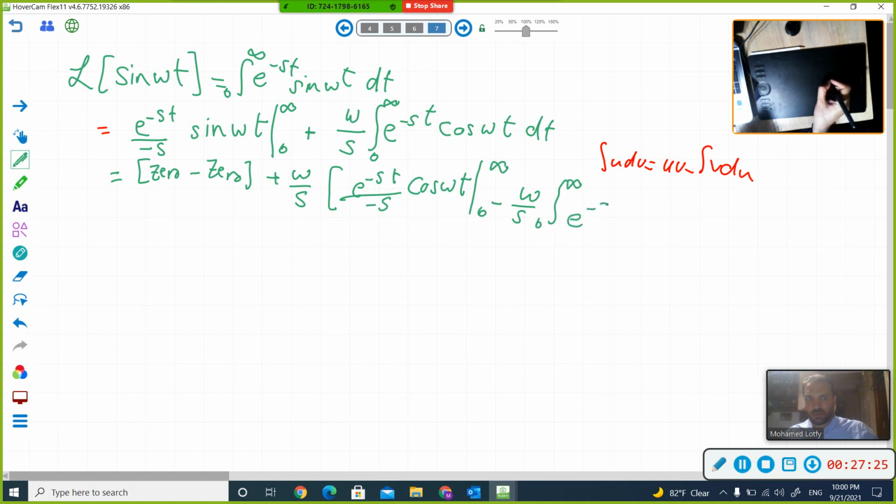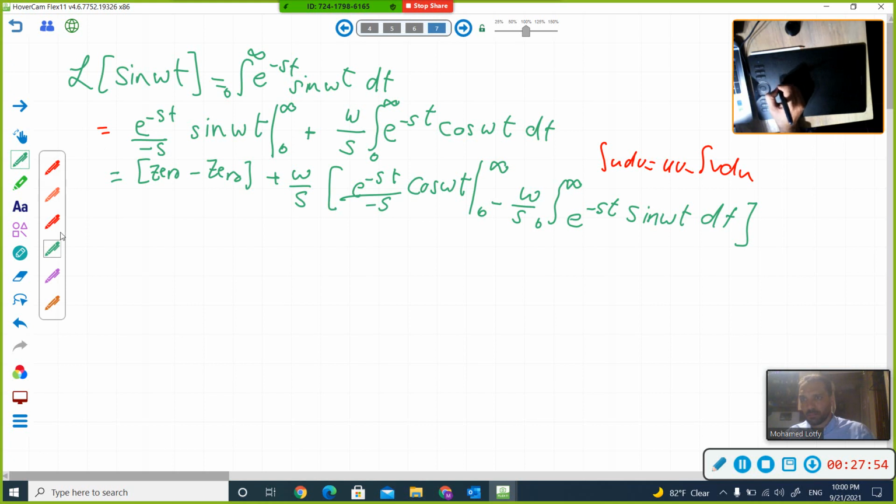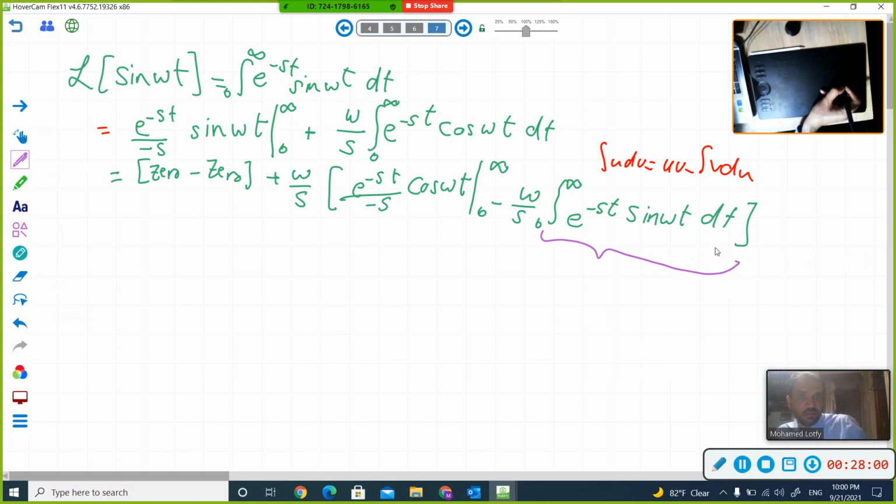And this is the integration of e to the power negative st, with the denominator pulled out, and this is the derivative of the second part, which is cosine, giving a negative sign. But negative multiplied by the positive, like that one, changes into negative sine omega t times omega. This is the omega from the derivative dt. Okay, take care. What about this part? This is the definition that we started with. It is the same as this one.